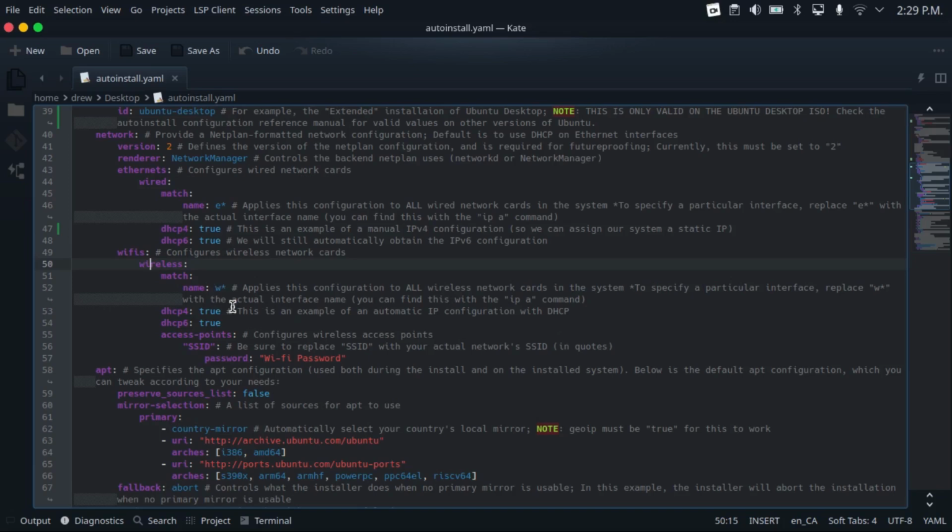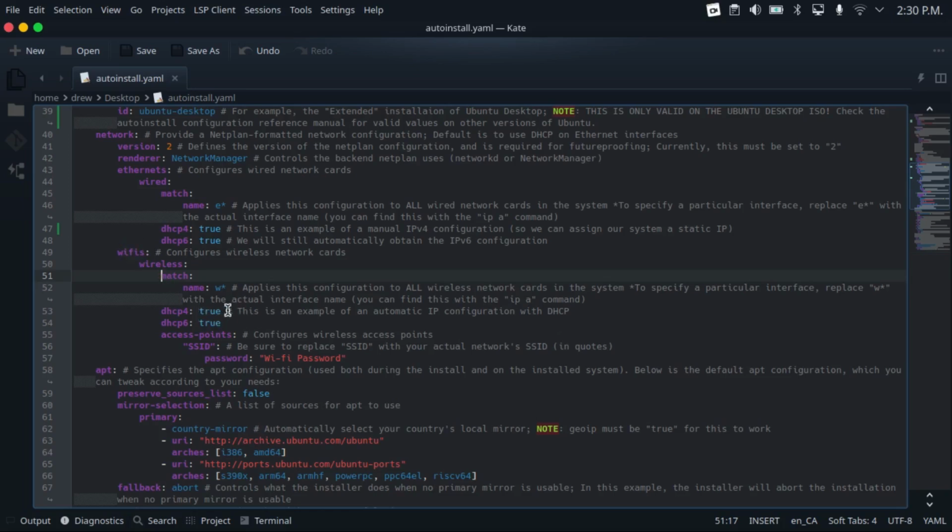And now as for Wi-Fi's, which you might want on an Ubuntu Desktop installation, I've just made up an interface called wireless, and I've set this to match any wireless card in the system. Now, word of warning, unlike with Ethernets, when it comes to Wi-Fi's, the match spec only works if you're using Network Manager as your renderer. If you're using NetworkD, like for a server installation, then you unfortunately have to specify a wireless interface manually. If you're doing a server installation of Ubuntu, most likely you're going to be using a wired connection, so this wouldn't be an issue for you.